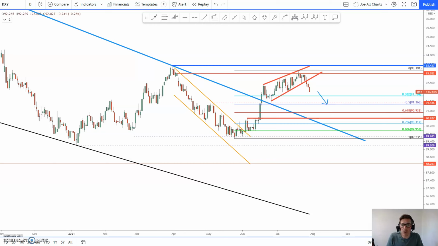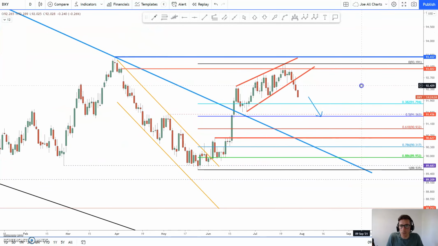Now, it needed to overcome a couple of key resistance levels here that I've highlighted on the charts. The first one being this 93.02 level. Now, we never actually saw a close above this level on the daily chart, so a little bit of an indication that this was acting quite firmly as a resistance level and preventing the markets from moving higher. The reason I identified this as a resistance is because it was an unfilled gap on the daily chart, between the 5th and the 6th of April, and as we say in technical analysis, gaps often get filled and they can act as resistance, and that's very much what's happened in this instance here.